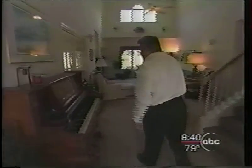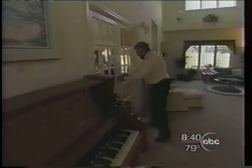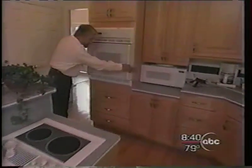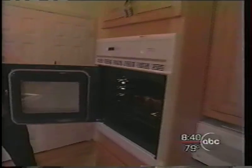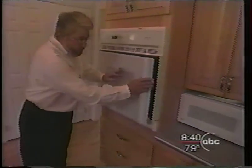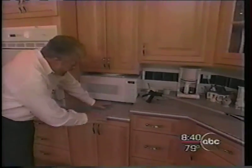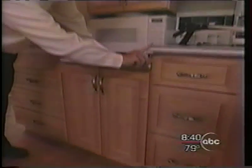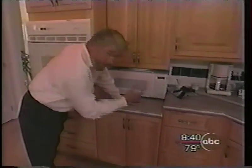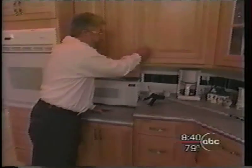Let me take you into the kitchen. There are several things in here that are very interesting, starting with this oven over here. Now, normally an oven door is hinged at the bottom. This one is hinged on the side, which allows you to get up much closer. If you happen to be in a wheelchair, you could go right up here and get the food out. Over here, we see the microwave oven is actually lowered down about 3 or 4 inches. This is also great if you're trying to operate this from a seated position, or if you're a child that simply wants to get in here and heat up a snack.